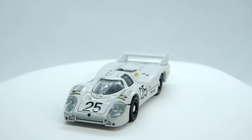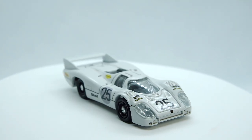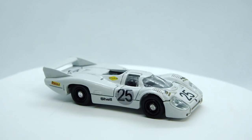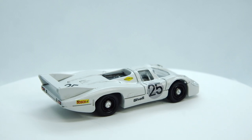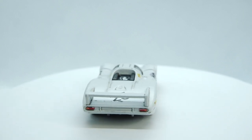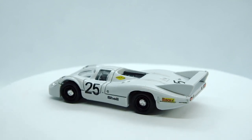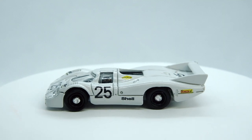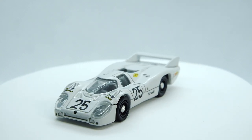And here is how the completed custom finally looks. The decal quality is something else and it really sets the model apart. They went on with no problem at all and are amazingly well suited to the 1 in 64 scale. They are crisp, clear, well printed and completely legible. I can't recommend Lamont decals enough. It's a pity the decals didn't arrive in time for the grand reveal on the 25th of July, but I hope you'll agree it was worth the wait.